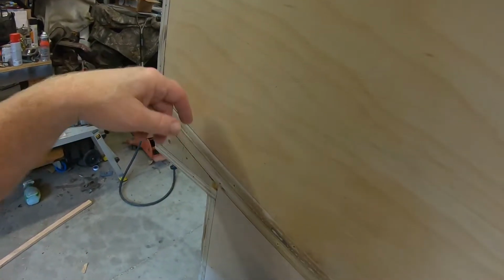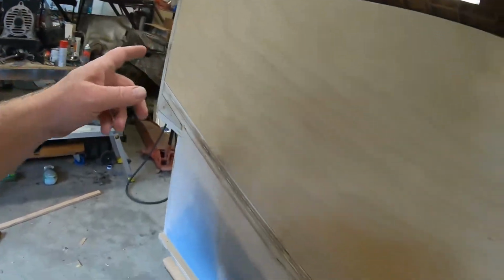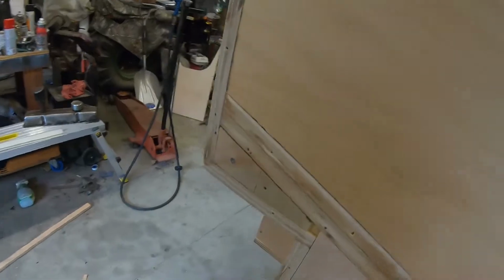And I've got little crazy angle drills. It'll go right in here. I'm going to have to do that off the box and then put it in here, screw it up, and then do it again on the box. So it'll be interesting.